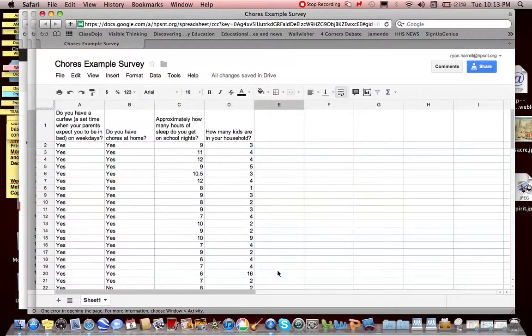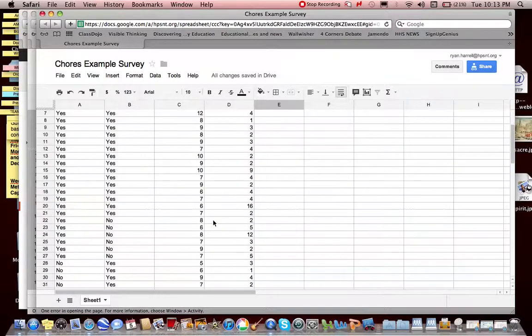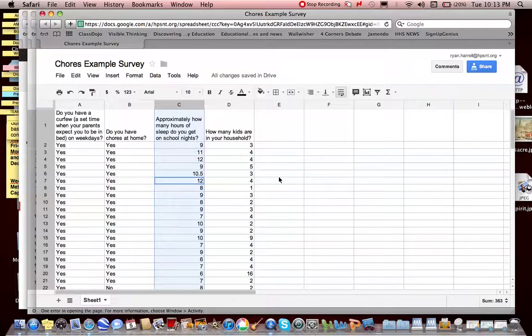The other thing I wanted to show you is how to use functions within your spreadsheet. Does anyone really want to take all these numbers here in column C and add them up and then divide by the number of items there to get your average or your mean? I sure don't. Cool thing is spreadsheets do that for you.